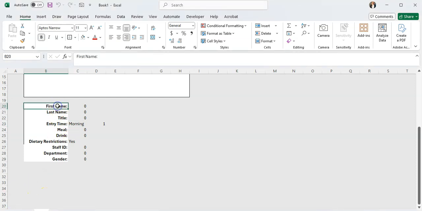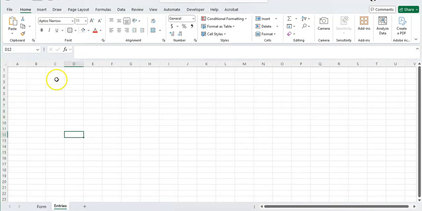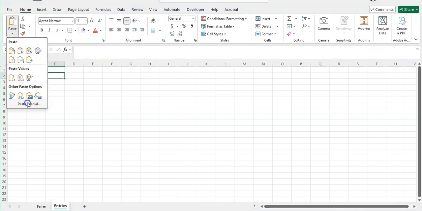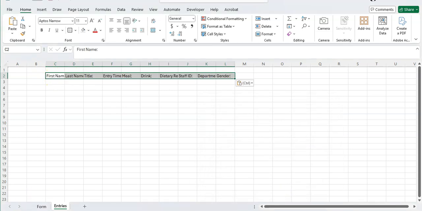I'm going to select my headers. I'm going to hit Ctrl Shift and the down arrow over here, and copy. And then I'm going to go to Entries, and I want to paste here, but most importantly, I want to paste using the transpose function. So first of all, I only want to paste values, and I want to transpose my data so that it is lined up horizontally, and I'm going to hit OK.